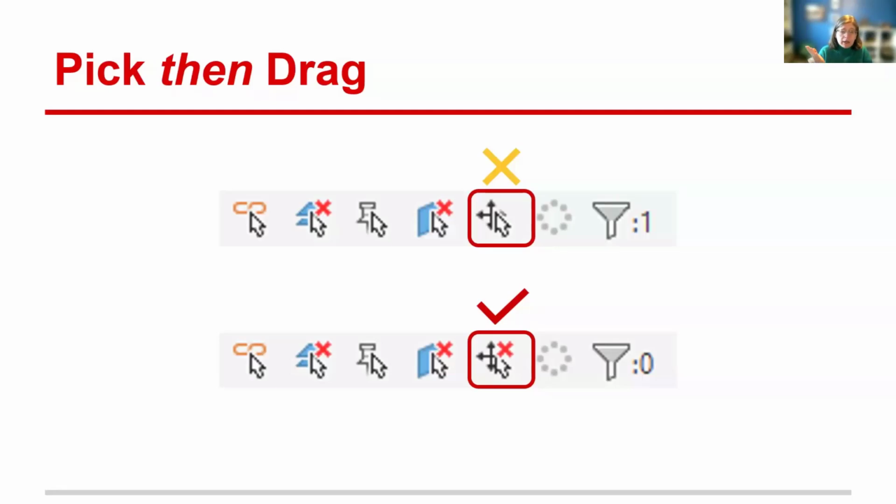Sometimes that's what you want. It saves you a click, but it can be really annoying in crowded areas. If you accidentally are highlighting a linked file, if you have families that have big bounding boxes, you'll drag stuff you didn't mean to. So I always turn it off, and then a click and drag starts a selection window every time.